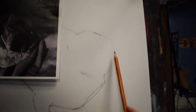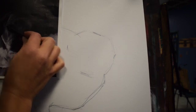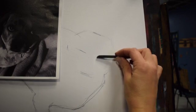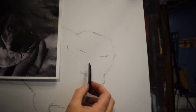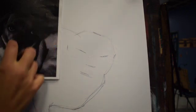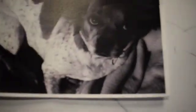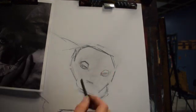Putting together a drawing is like assembling a jigsaw puzzle. Some subjects are just more difficult than others, so you're going to have to try measuring or gauging it. And here's how I start a face, and this is how I start a human face too: I start off with tick marks. I'm trying to get the placement of the eyes, the nose ratio. And then I shift things as I need to. By the way, I noticed that her eyes aren't perfectly horizontal. They're kind of angled, slanted in a little bit.